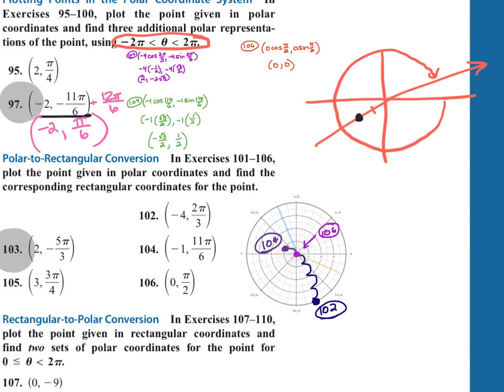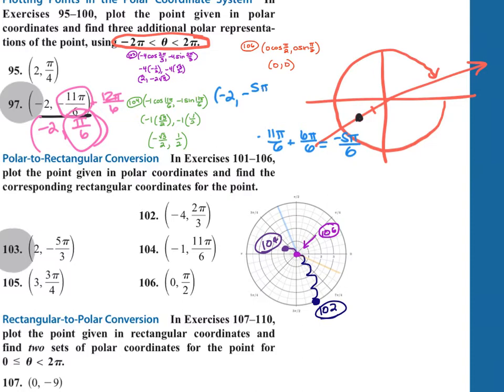Then I would try it again. If I add 2 pi to it now, it's going to be too big. If I take the original one and subtract 2 pi from it, it's going to be too small. So that means I have to use the other process, which is change the r to be negative, add and subtract pi. So if I take a negative 11 pi over 6 and I add pi, it'd be 6 pi over 6. I end up with negative 5 pi over 6, and that's in between negative 2 pi and positive 2 pi, so it works. I can't subtract 6 pi over 6 because it would be too small, but I can add another pi over 6 to this.